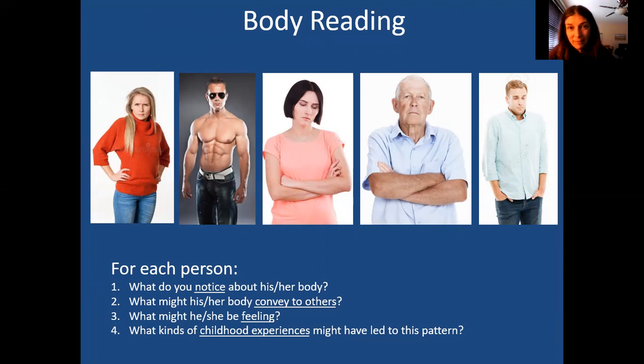And then we could also take a guess, and of course we don't know, what kind of childhood experiences might have led to this pattern, right? So let's just form a few theories, right? What was it like in their family growing up? What might it have been like in their social environment that may have led them to have these kinds of postures? You know, we're assuming that maybe these people tend to have these postures a lot, right? It wasn't just a pose for a picture. Let's say they typically stood in this way. So what kind of early experiences might have led to that? Okay, so some food for thought here, right?